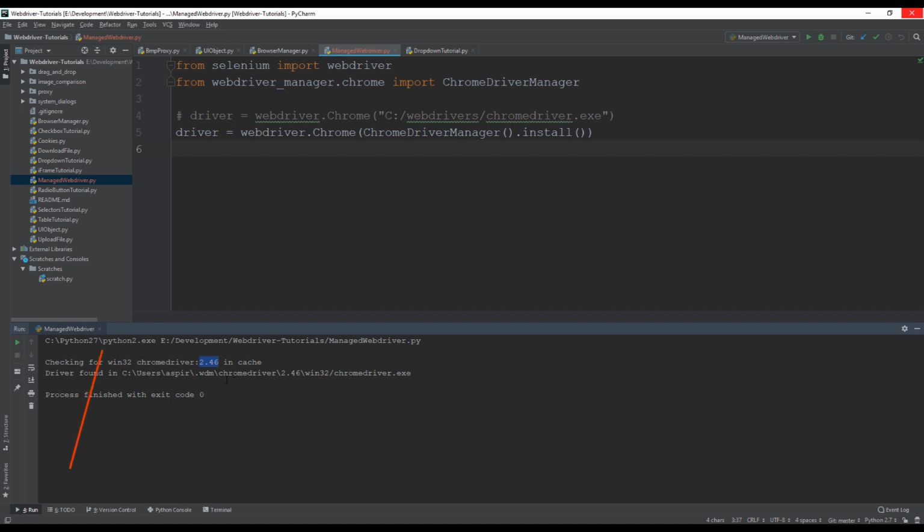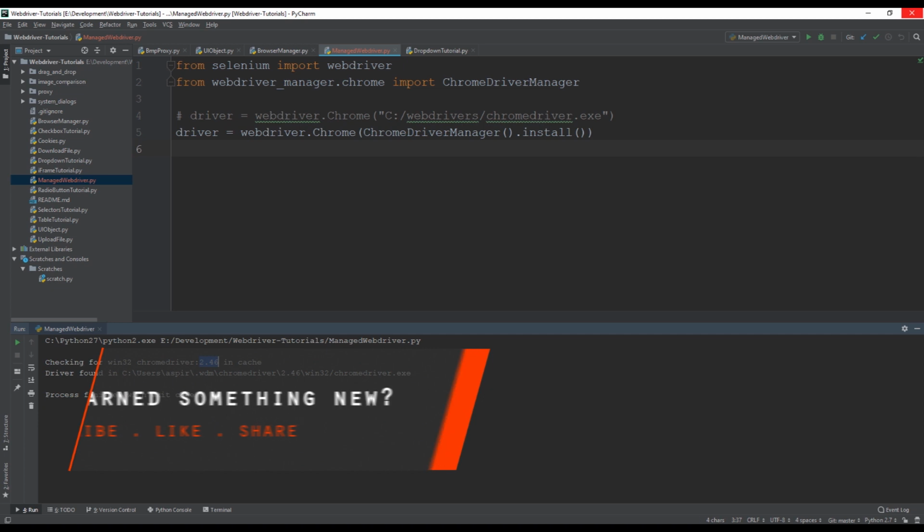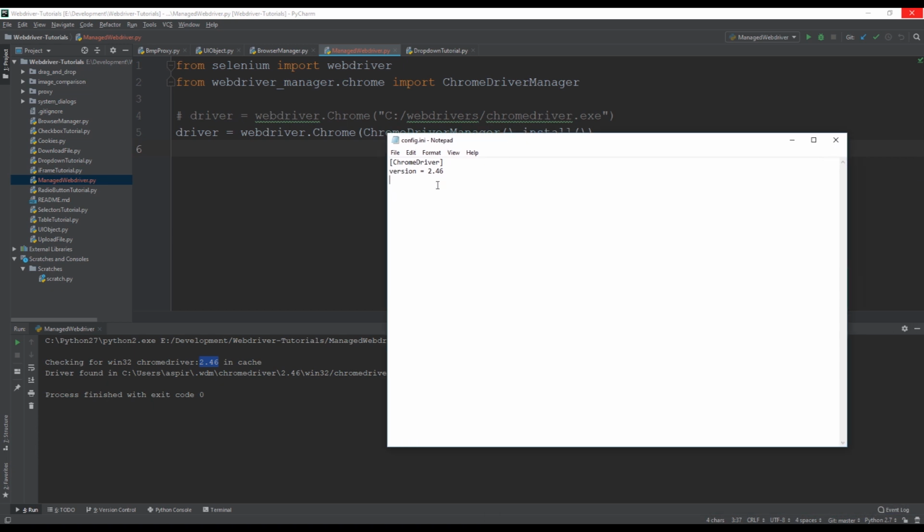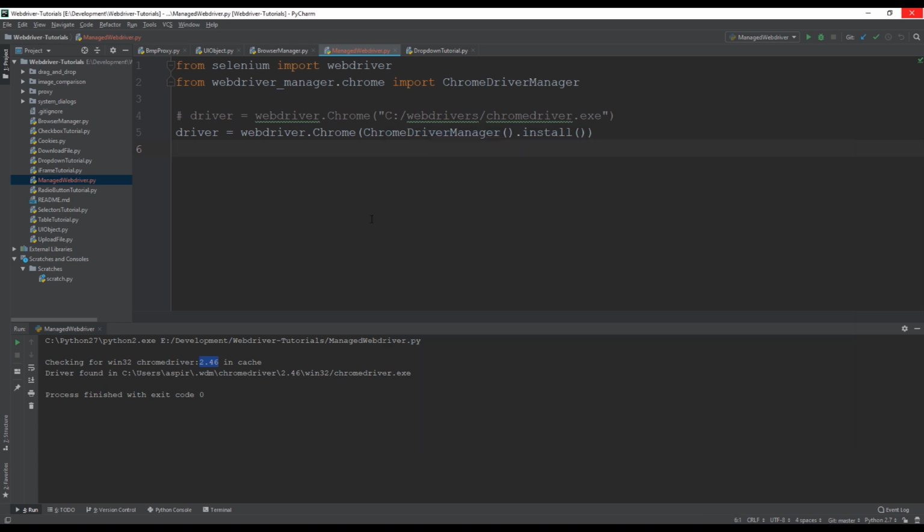And that's because I actually have a config set that tells ChromeDriver Manager to use this version. So this is how the config looks. I explicitly told it which version I want to use. Now if I don't specify the version here, it will pull in the latest one. So let's remove this and execute the same script. It should now download the new version. And that's exactly what it did.